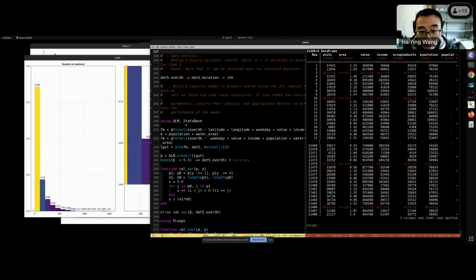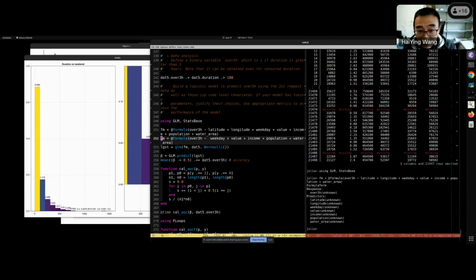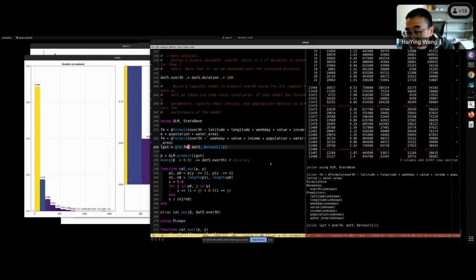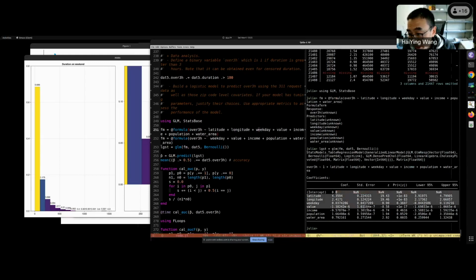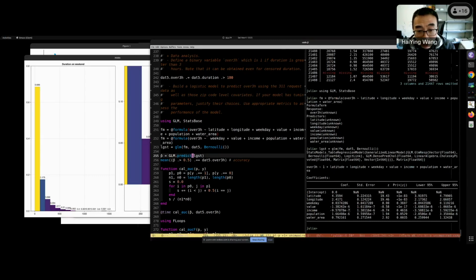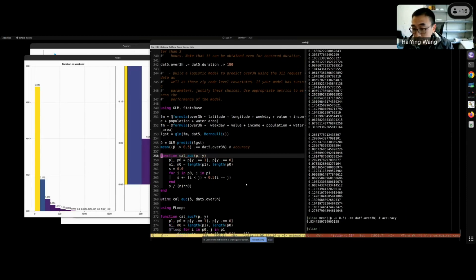If we want to fit a model, we can use the GLM model, and the author is Doug Bates. This package is very nicely done. Here I'd like to show one example: in this case, if I use those variables, there are some cardinality issues. Some variables are not estimable, but this package, just like SAS, sets something as a constraint and then gives us a valid estimator for the other parameters. And we can also find the corresponding evaluation of the accuracy.